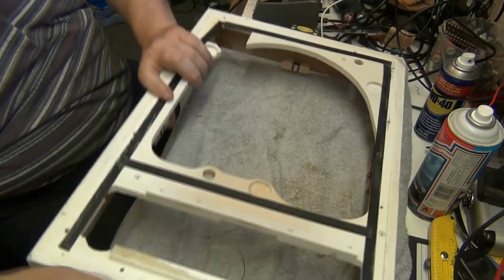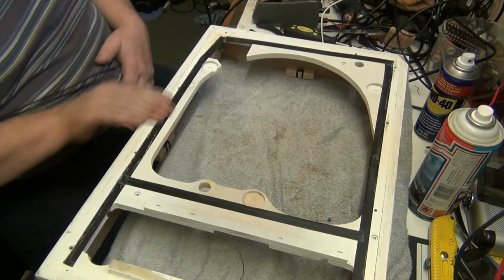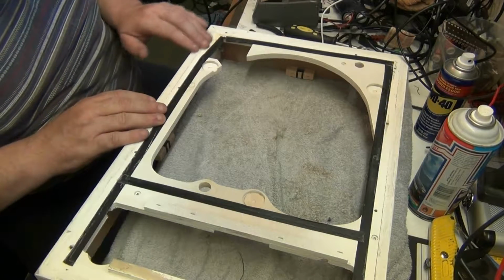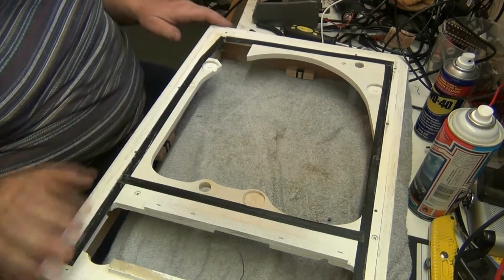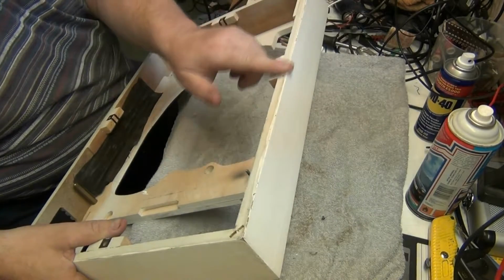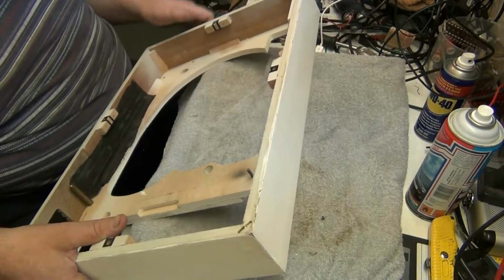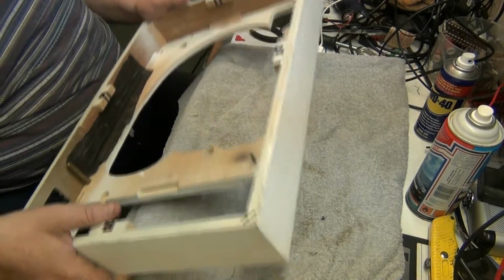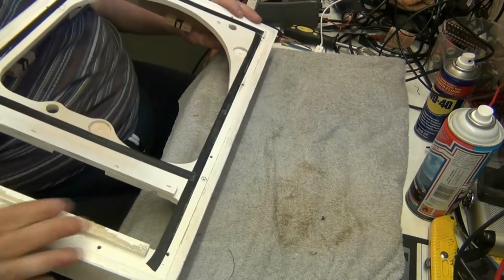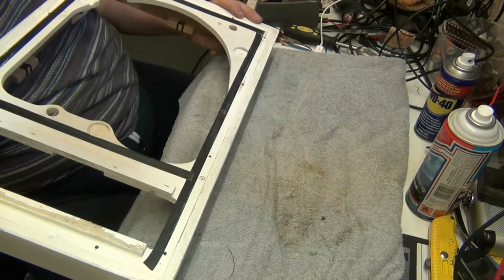So what I'm going to do, I'm just going to do what the factory did. If it was good enough for DYNATRON when they manufactured it, it's certainly good enough for me. And it looks like at some point it's actually had a fresh coat of paint. But there again, I don't know, it might not have. It looks like somebody's painted it, because there's something there that just wouldn't be from the factory, like a run. I don't think anyway. But what I'm going to do, folks, is clean all the residue off all these, ready for the new stuff to be stuck on.